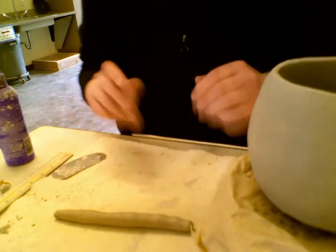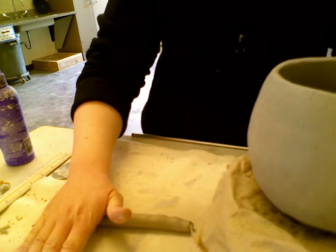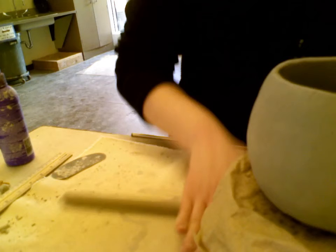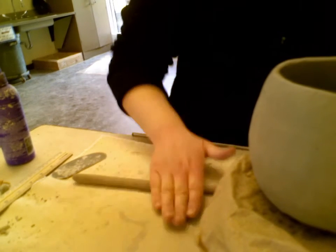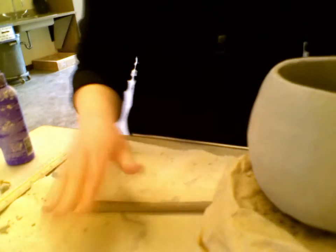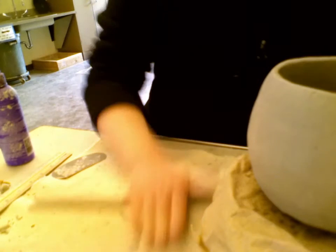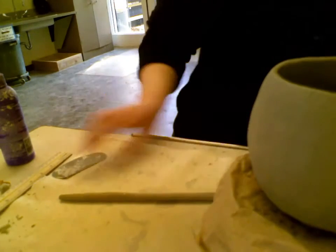So I'm going to lay it down. I'm right-handed, so I'm going to take my right hand and roll, and I'm going to put my left hand on my table covering, okay? And I move my hand to one end, and then I move it back to the other. Now, I've rolled many, many coils, so I'm used to rolling a pretty decent length of coil in one shot with one hand, and it's not really all that hard.